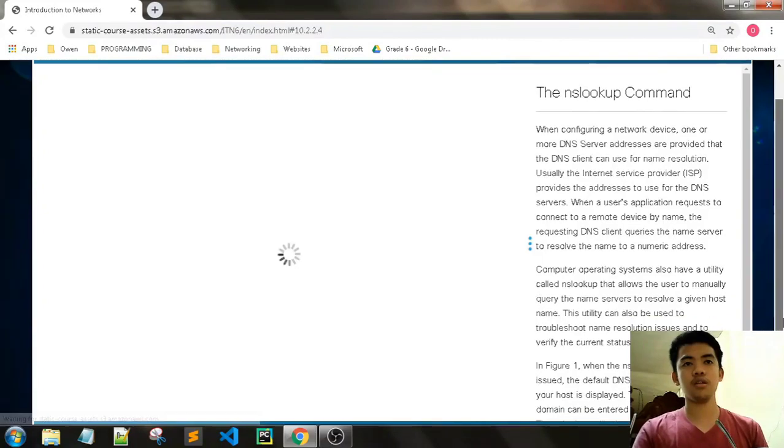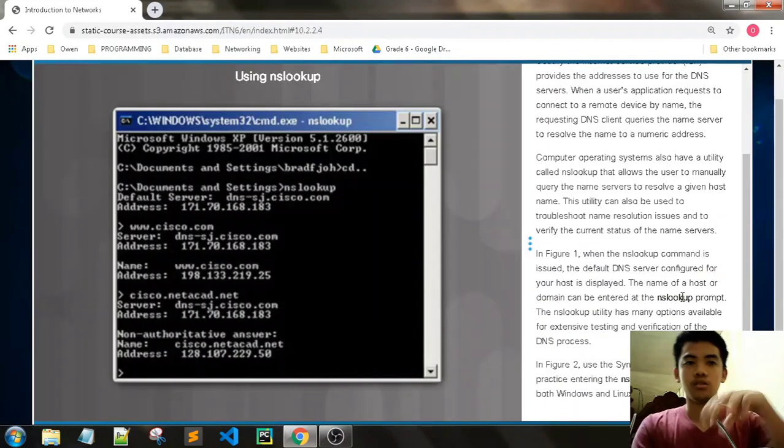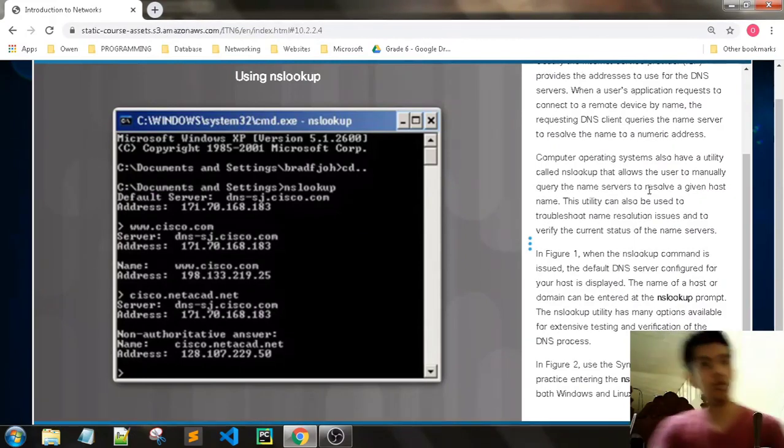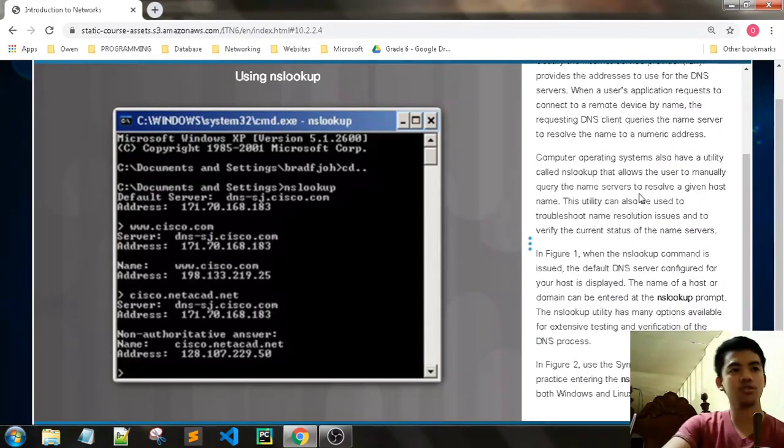Then is the lookup command. It displays information about the DNS server or servers, and it displays the IP address for the domain name.